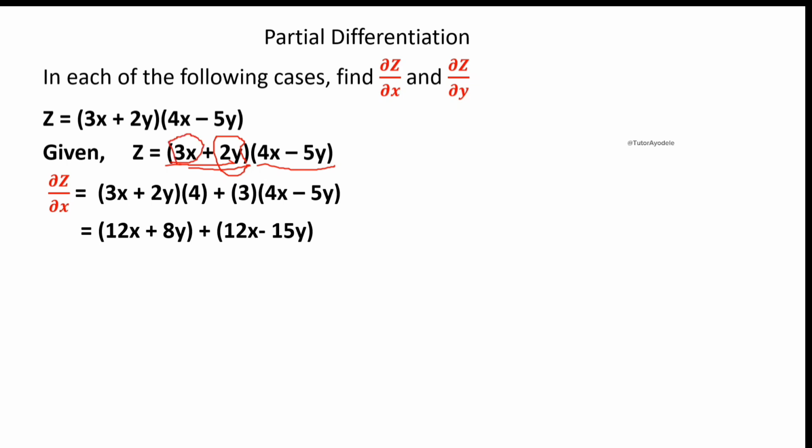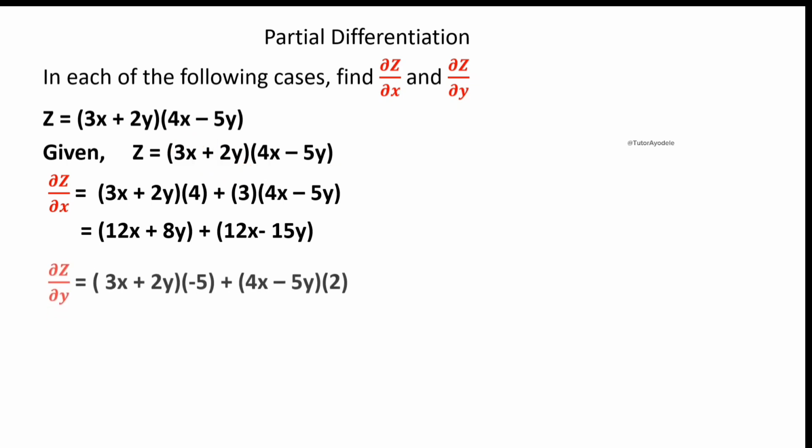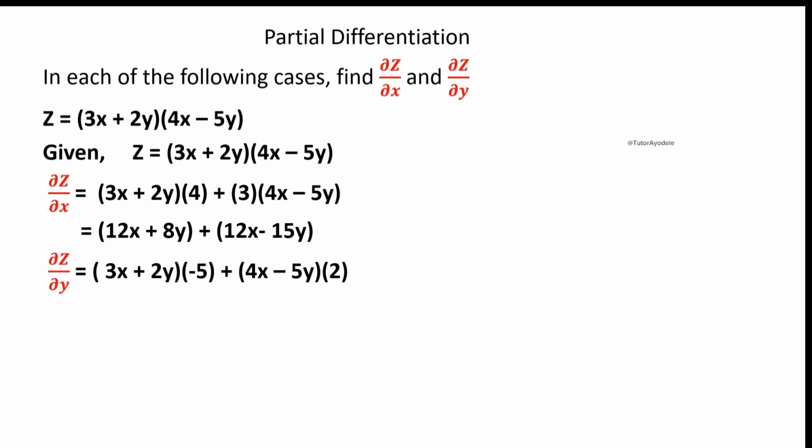Okay, what are we going to have then? We have something like this. I said we keep this one constant, differentiate this with respect to what? With respect to y. That is, I will only differentiate this side. Mind you that it is this side that has this minus. So if I differentiate minus 5y, it will give me minus 5. So that is how we arrive at minus 5 here. And we kept this one constant, right? So you can see it here.